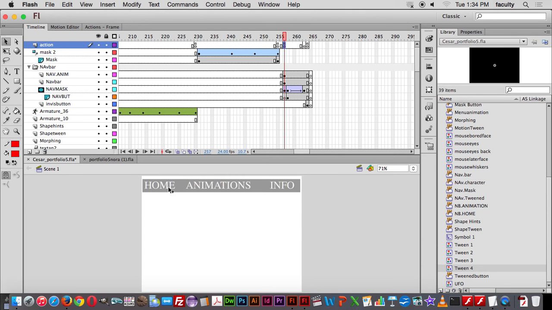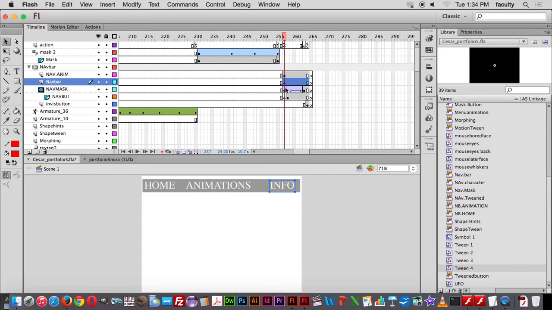Now, you'll notice the background, here's the background right here, I'm selecting it. It's in one layer. This home button is in the same layer, okay? This button right here, the button that's going to be rolled over, is in a different layer. And it could be on the same layer as this nav bar, where this button is and where this button is. It doesn't have to be in a separate layer.